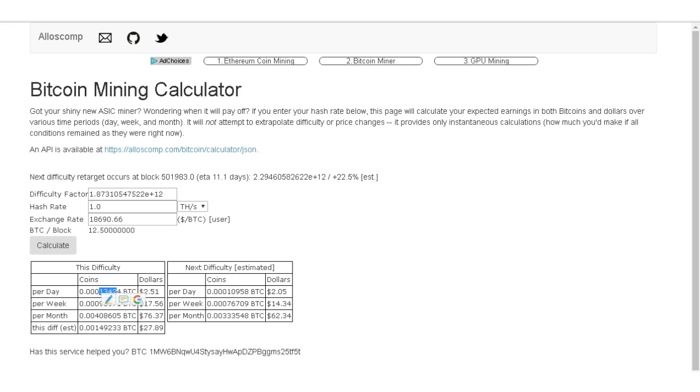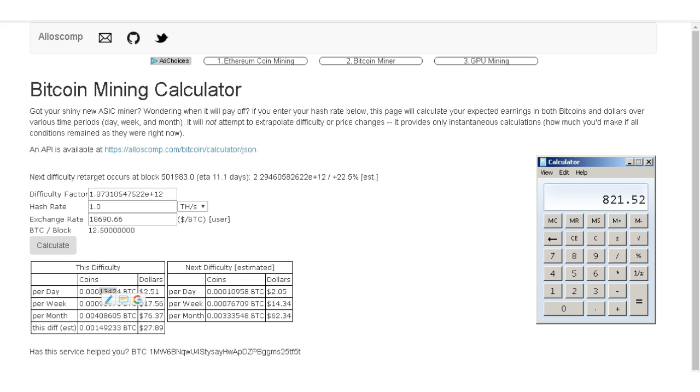So if I get a calculator and enter $2.51, and if you remember, our fee was 28%, so our return is 72%. Our net is 72%, so if I times it by 0.72, there we go, $1.81 almost, actually. That is a daily return at $179.